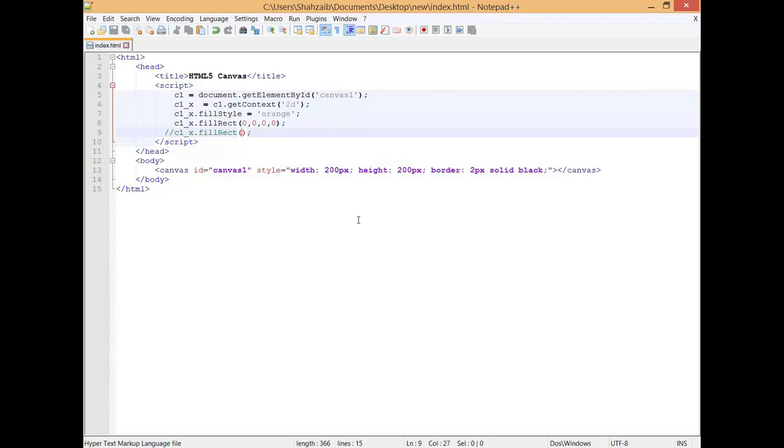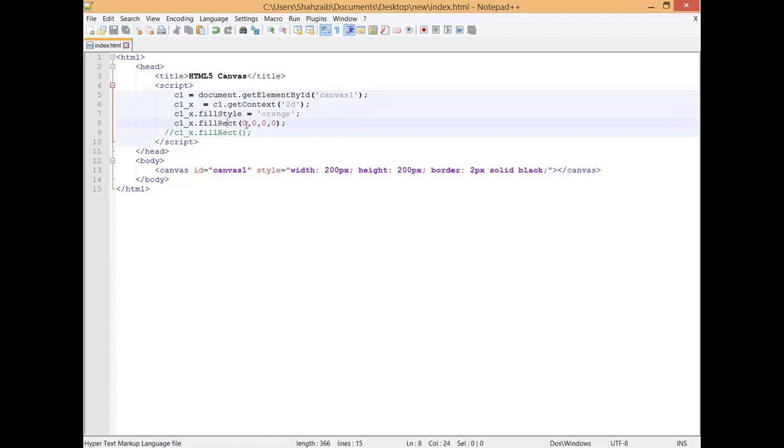Actually what I'm doing, first of all I need to clarify this fillRect. This is to make a rectangle. So we're making a rectangle, and this is a color. We chose the orange for that rectangle. Basically we're putting the color orange to that C1, and we're making a rectangle inside the C1. So this color goes to this rectangle.